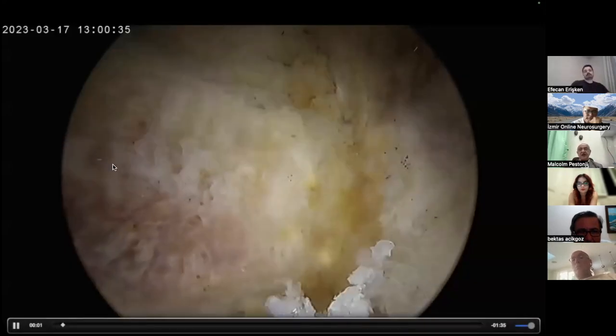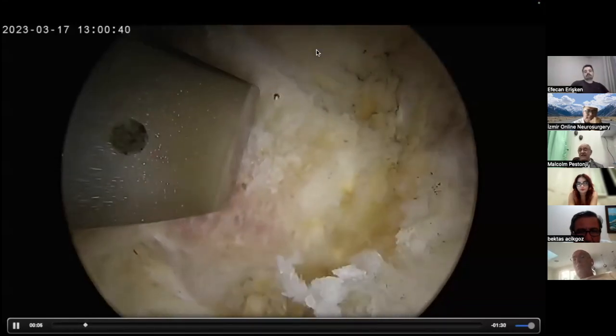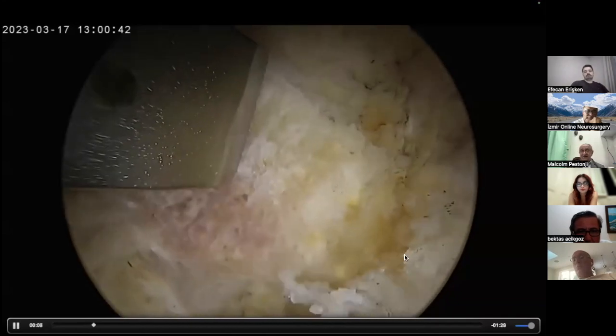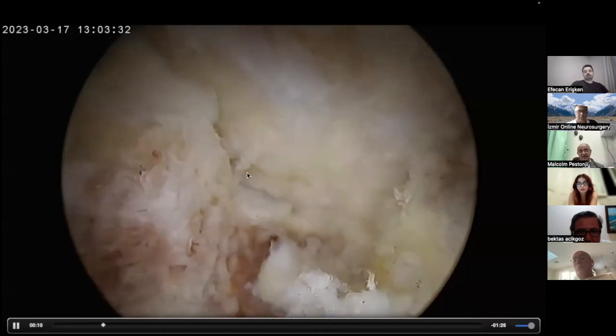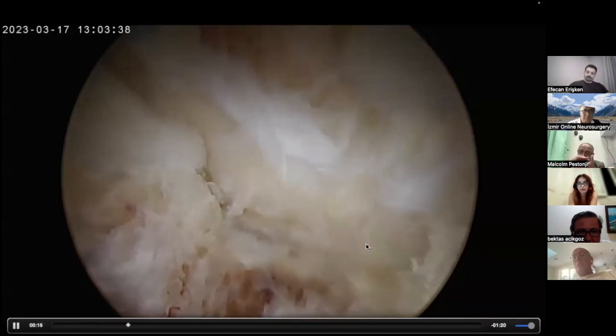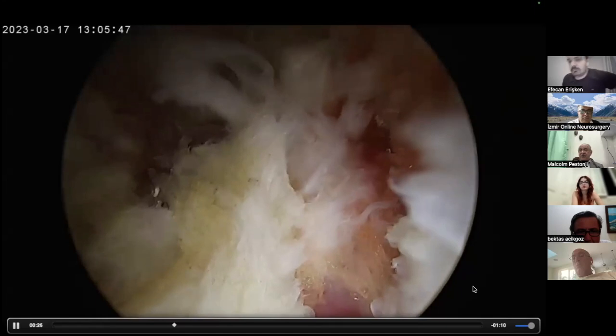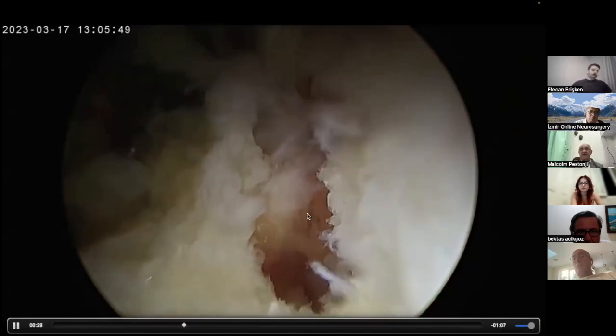So we do a para-UBE. You can see I've already done the osteotomy of the SAP, but there is no gap. There is zero gap. This is the IAP, that is the transverse process here. SAP osteotomy done, but the bone is still going deeper and deeper below the transverse process. I can't see the root. I must secure the root. So I start working on the transverse process. I cut part of the transverse process and I finally open up the foraminal canal and I see the root.